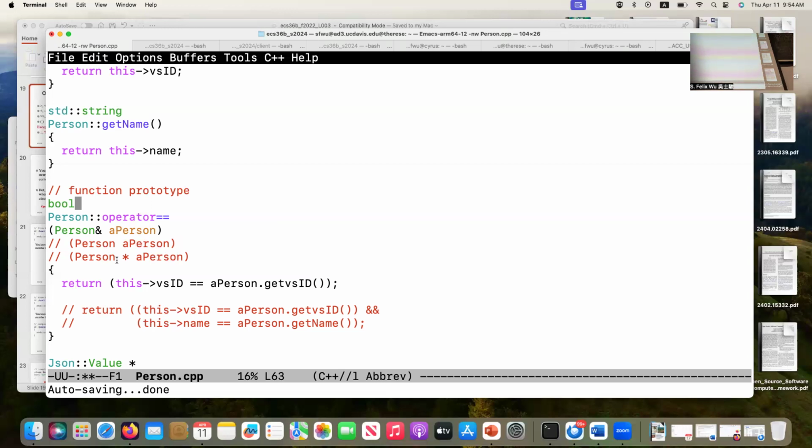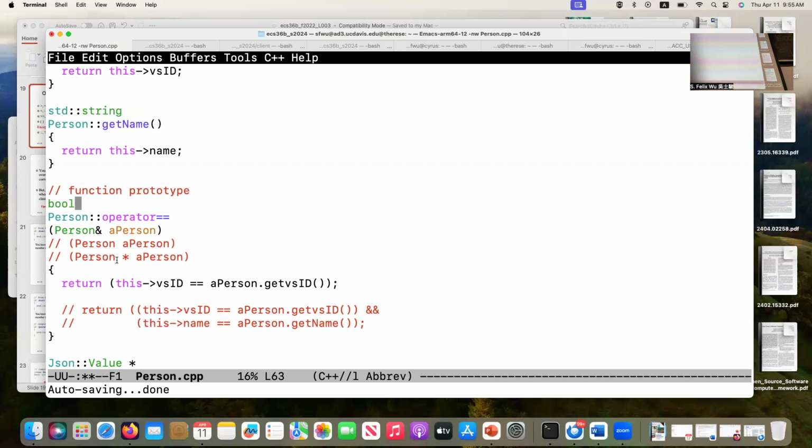The difference between these two is that if I call the function with a person, without the &m, I'm going to make a copy of the whole object. Because it's called by value, I have to copy the entire object to create another copy in my memory, and then I pass it to the function to let the function do whatever it wants. But if I add the &m sign over here, that means I'm really just passing the reference. I'm not passing the value. In other words, I'm saving some memory copy effort in my system.